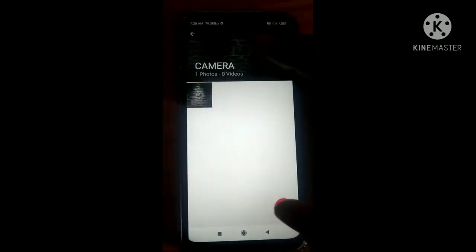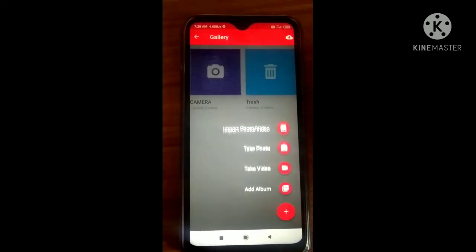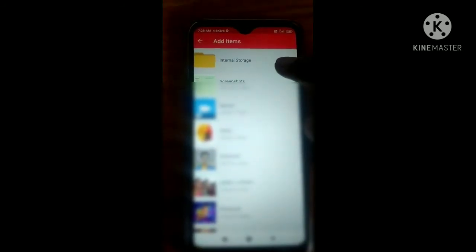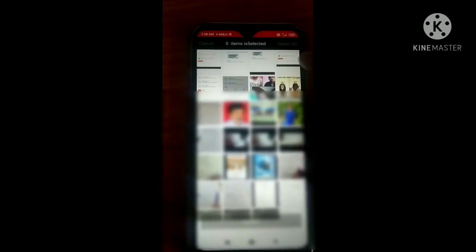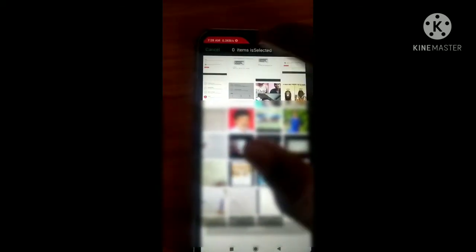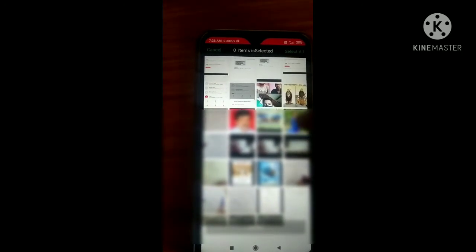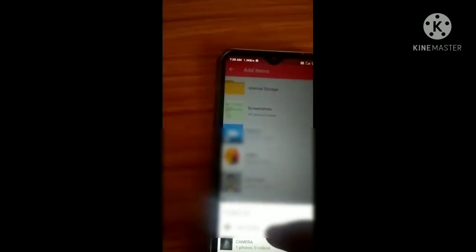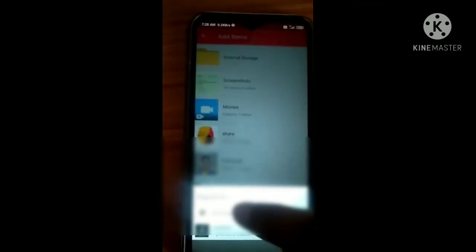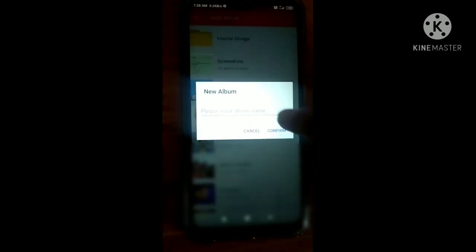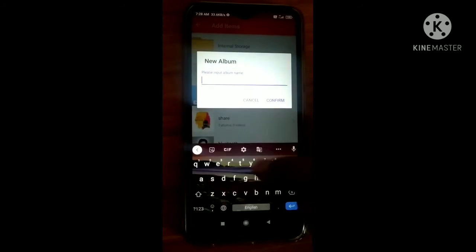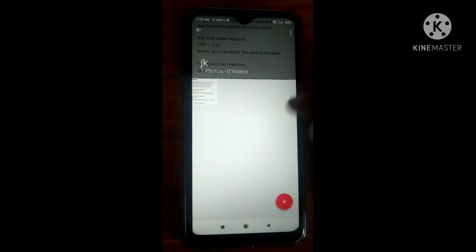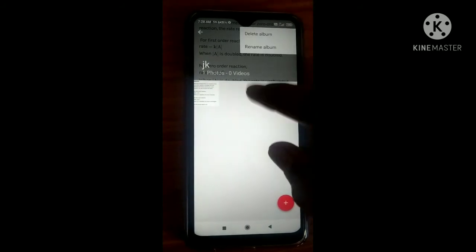So let's import an image and hide images. If you import an image from the gallery, the image will be deleted from the gallery and imported to your app editor. If you want to export the images to the gallery once again, I will explain that at the end of this video. As you can see, you have to create a new folder. Give it any name, and it has been created.